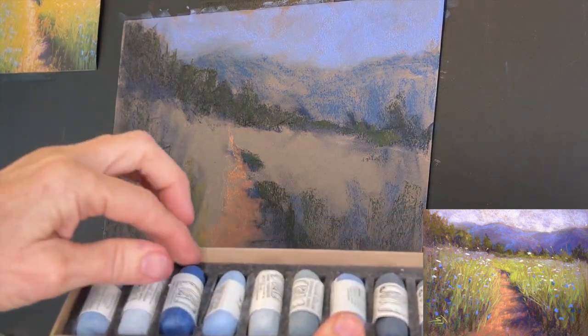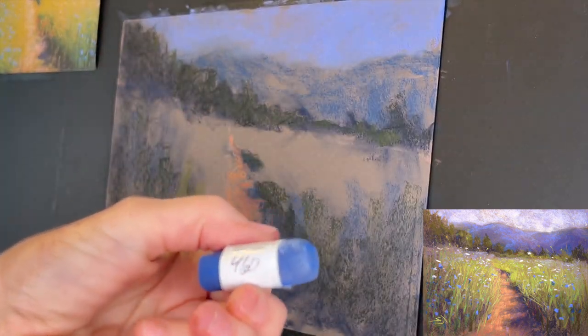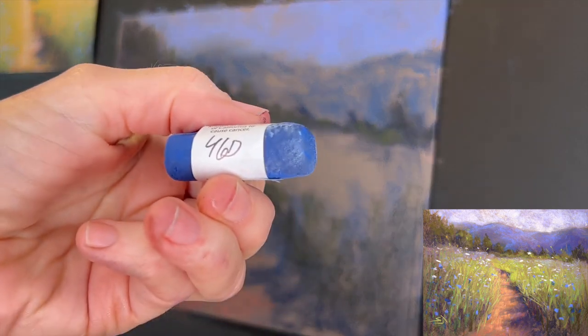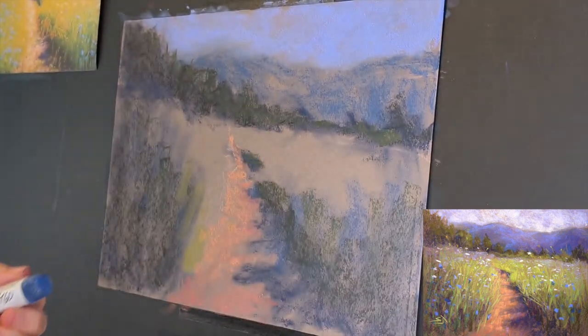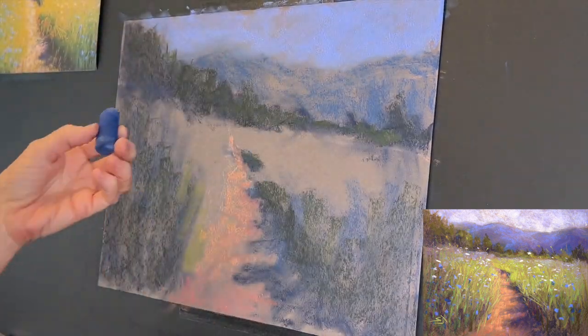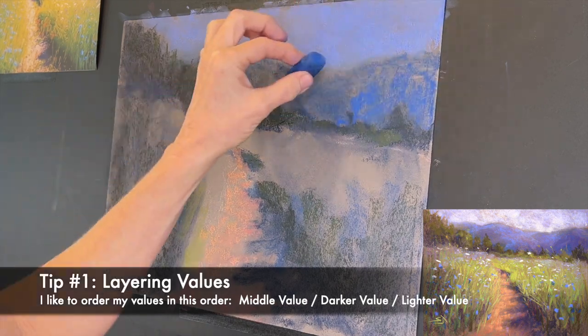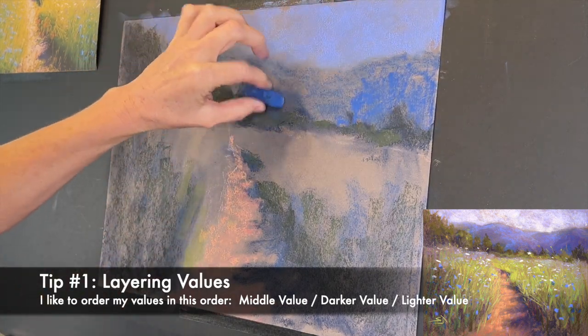Now I'm going to use one of these smoky blue colors from the Diane Townsend set. This is 46D, and I love this blue. I also love the size of Diane Townsend pastels. They're like the perfect size, and they layer so beautifully. So this is still part of tip one. I got my middle value in.